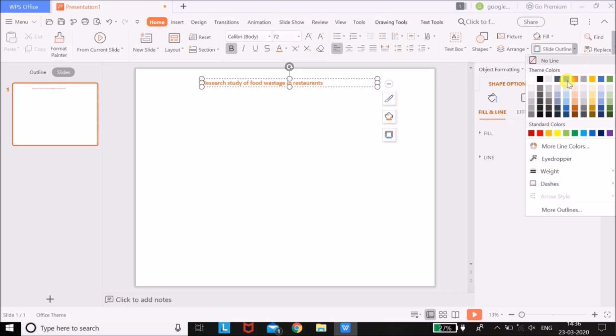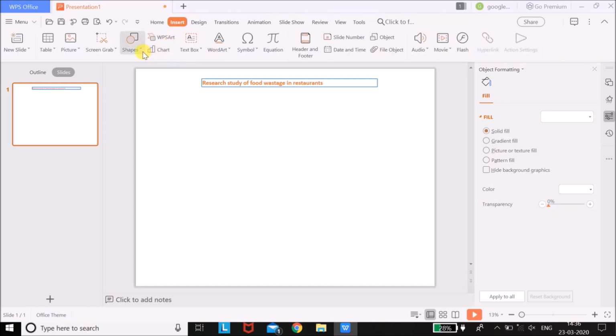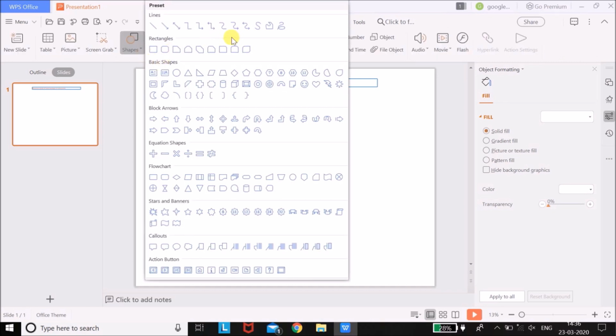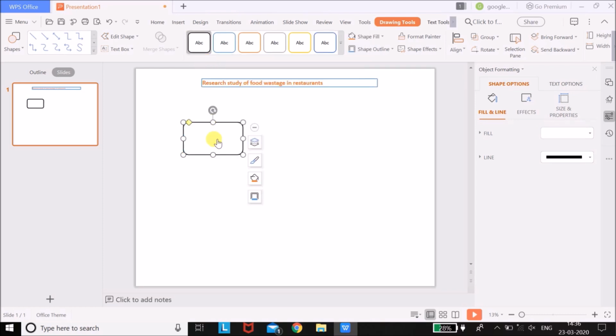Now you have plenty of other options, like inserting a shape. If I insert a shape, say this rectangular shape, you will get it here. You can make it transparent or fill it with different colors. You have all the colors ready here. I'll keep it a transparent, sort of white color. So now you can also put up the content here. Maybe I'll want to put the introduction of the research here. So I'll put the introduction here.